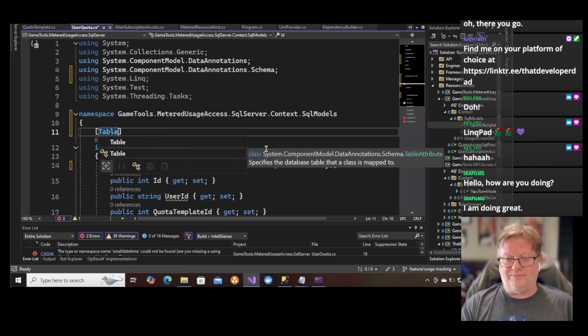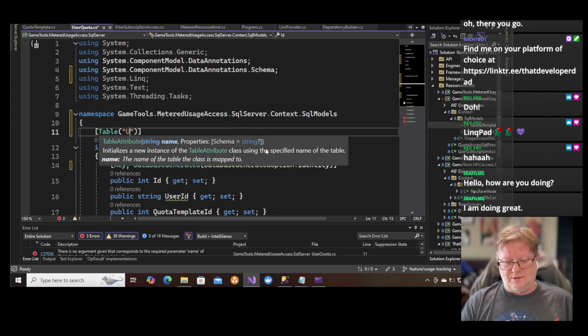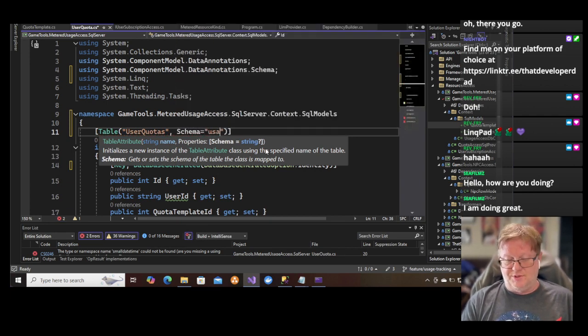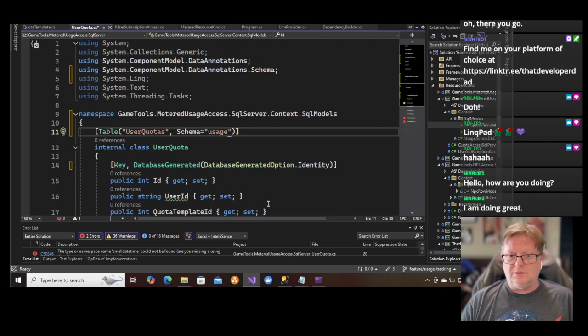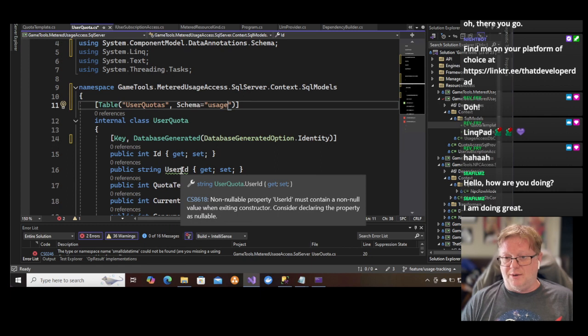Table is user quotas with an S. Schema equals usage. User ID is not nullable. What are you complaining about?